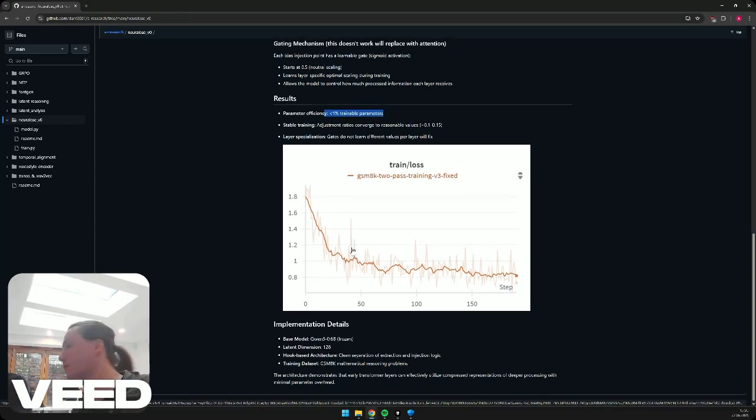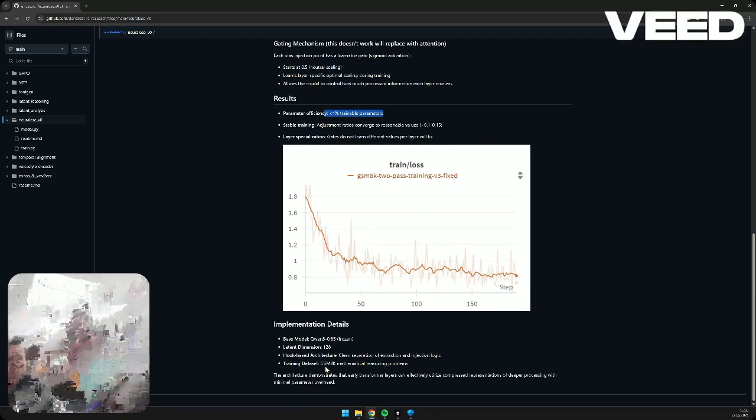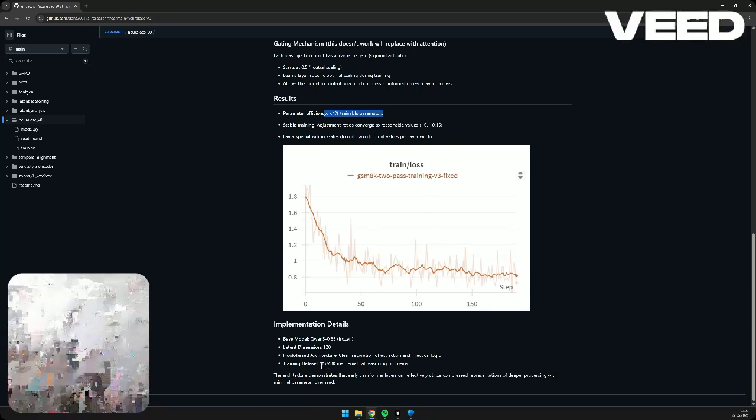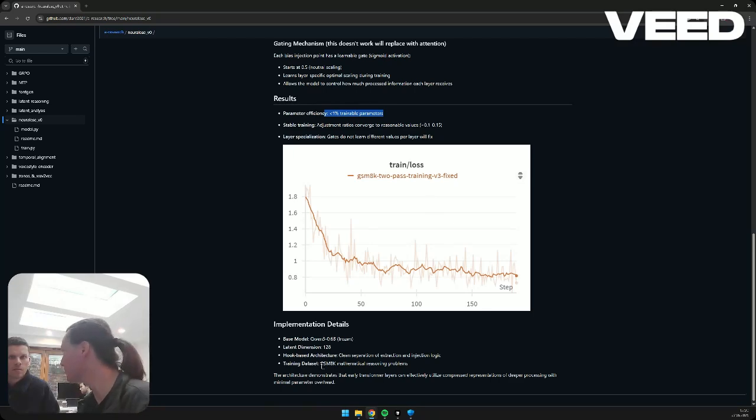So this is the first thing I did, and what you can see is the loss goes down. Here I'm just training it on the cross entropy loss, which is what you train every model with. It's just how accurately it predicted the next token. So it made it more accurate.